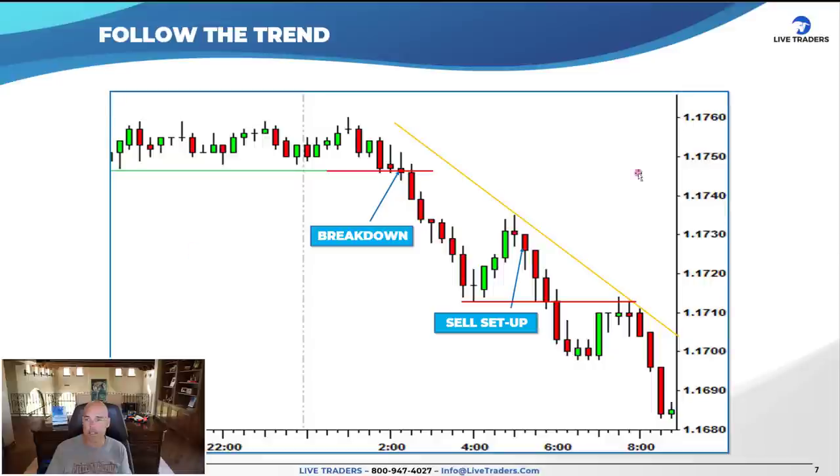All right? And you guys have seen the basics. We break down under support. The support becomes resistance on the way back up. So you break down, you bounce, you break down, bounce. I'm not a huge fan of moving averages and trend lines, but I really think you guys should be drawing these on every chart. And I think Unmol made that very clear in his options course. These trend lines are very important, but remember, it's never one thing. And that's the thing you guys have to start getting in your heads. It's never one thing. So don't do something off of a hunch. Do something off of probability. Repeat. Write that one down. That's a gem. Don't do something off of a hunch. Do something off of probability.